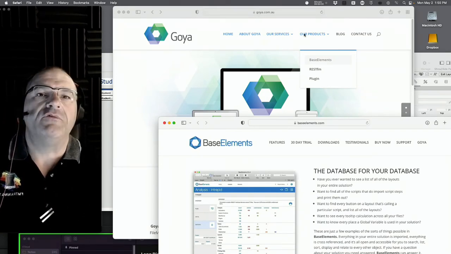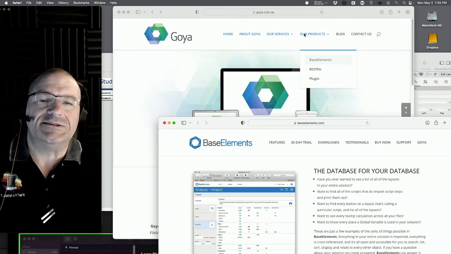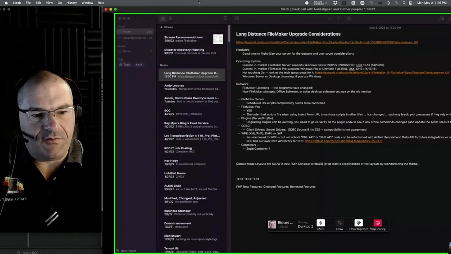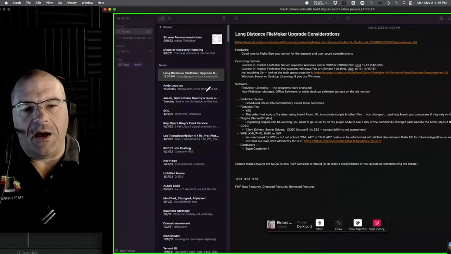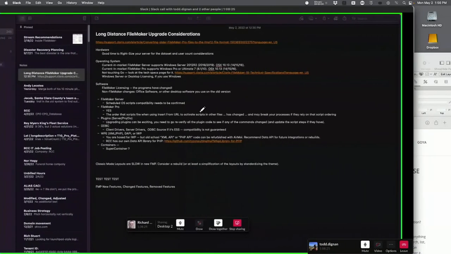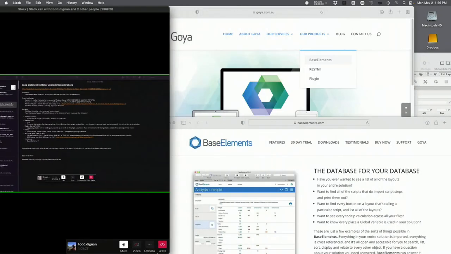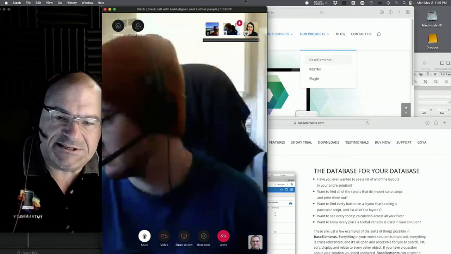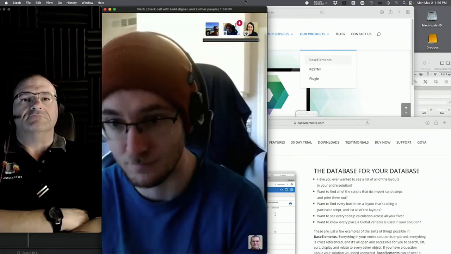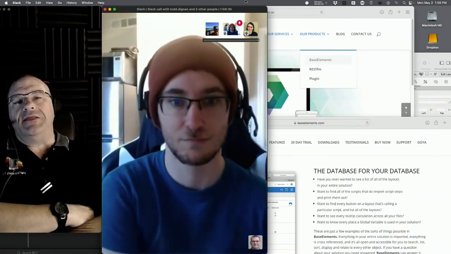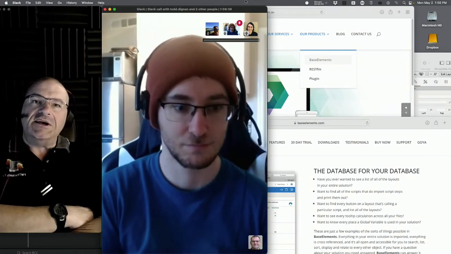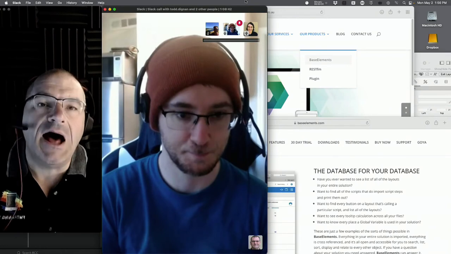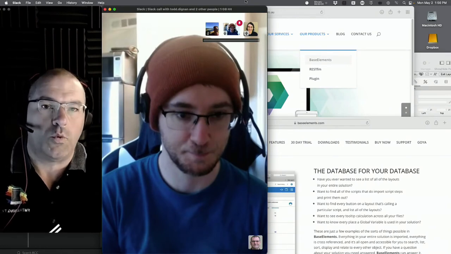So the short version, if you had to distill this down into one drink, Jacob, if you want to throw your face back up. Sure. If you want to distill this down, I would say if you're on FP7, drag and drop it, and then press every button to verify and test your features. Test everything. Just because it opens doesn't mean it all works.